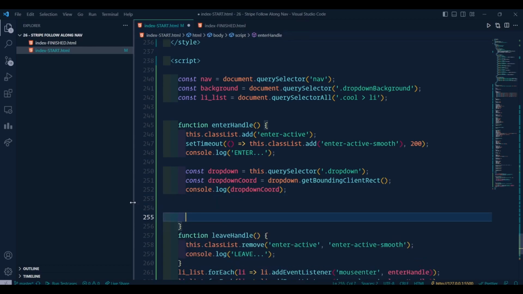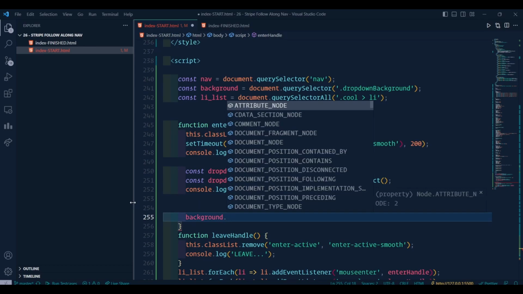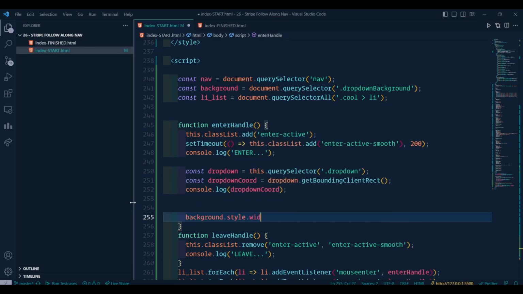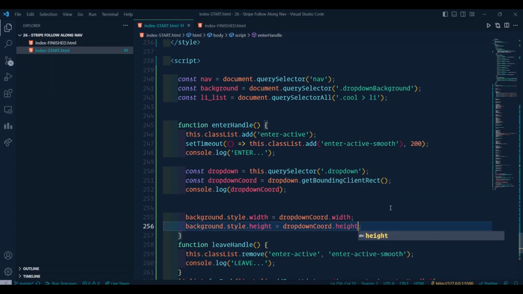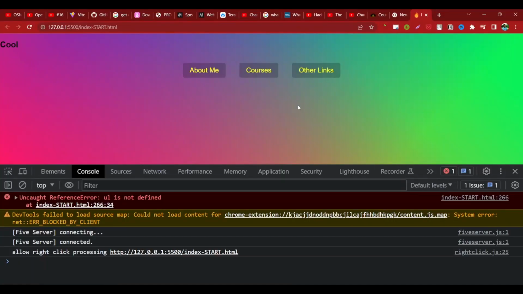Let's add background.style.width equal to dropdownCoordinate.width, and it should be height. So let's see the output.